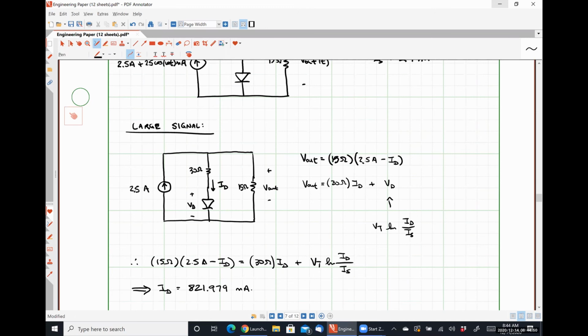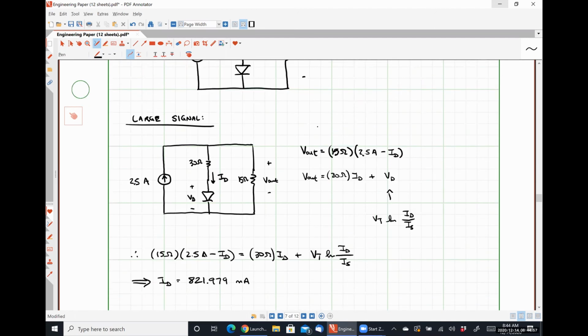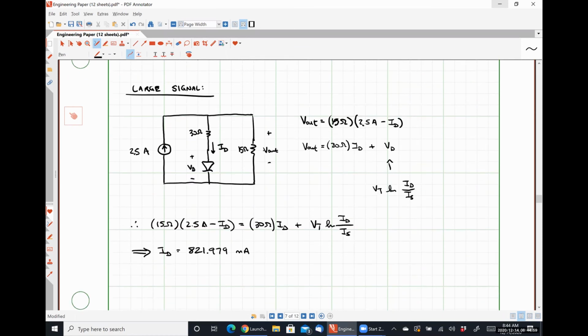Cameron, what's up? 2.4. Sorry. 10 to the minus 9. Pico's 10 to the minus 12, femto's 10 to the minus 15, atto's 10 to the minus 18. Haven't had to deal with a number smaller than that, so I don't know those prefixes past that.